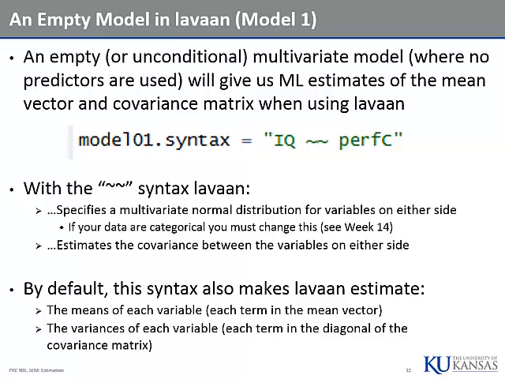So what that syntax did is it said to lavaan, I want to estimate that thing right there. That is its covariance. Okay? I want to estimate sigma IQ and performance, the covariance between the two. So lavaan, taking everything by default as a multivariate normal, said, oh wait, you want the covariance? I see you have 2 variables here. And if I were to build out this multivariate normal, I'm also not just going to give you the covariance, I'll throw in the other 4 parameters all at once. Because otherwise it couldn't evaluate the likelihood. It needs all those parameters to plug into the dmnorm function to give it its log likelihood.